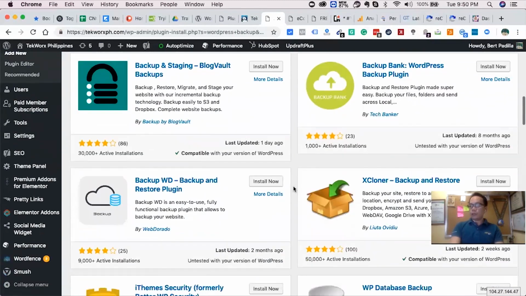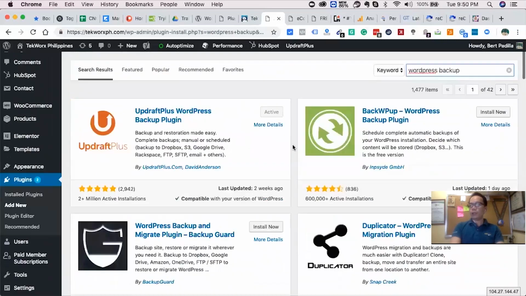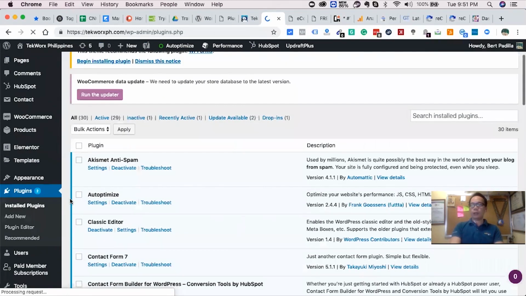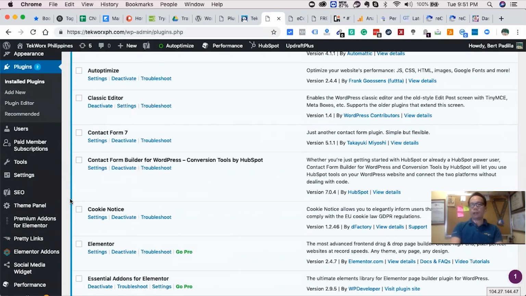It's just a matter of searching here for the different backups, but without any discussion of the other plugins, I'm just going to introduce to you right away the UpdraftPlus backup plugin. Why? Because for us, it's a proven plugin, and by experience, it's something that we use across all sites, and we don't have any problem with it. But you are free to find alternatives, in any case you find UpdraftPlus not the perfect solution for you.